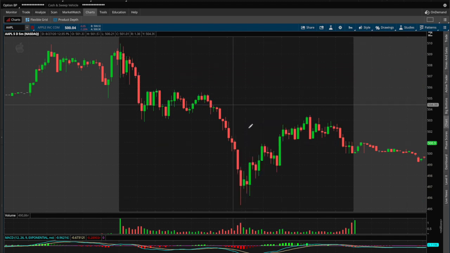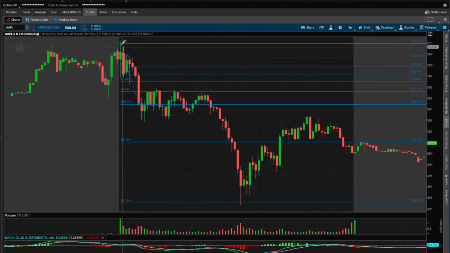So this is a little different case. As you can see, Apple, when it opened, was very bearish. We kind of sunk right after the market opened. So what we can do is take the lowest point after that first 30 minutes, from 9:30 to 10 o'clock. So start there and then retrace up to the highest point.